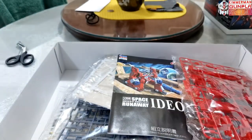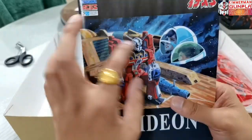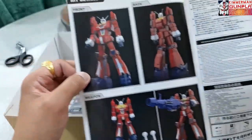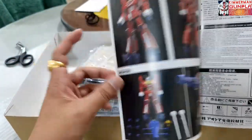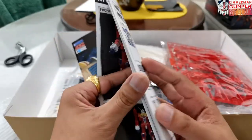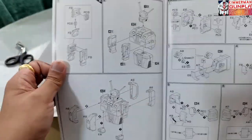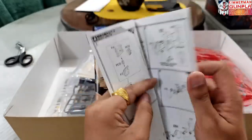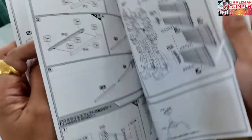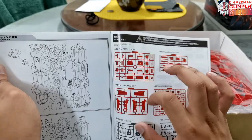Anyway, if we open the box, we can see here the Space Runaway Ideon manual, with the same illustration from the box art. And there we can see again the front view, rear view, gimmicks, and accessories. Of course, we have the same Bandai style of illustration, black and white, all black and white until here. For the parts list, there's a color. Finally, there's a color printout there.